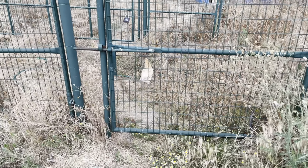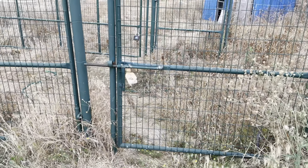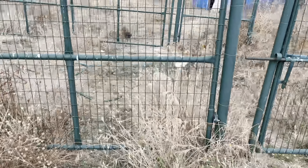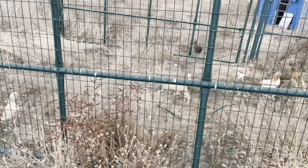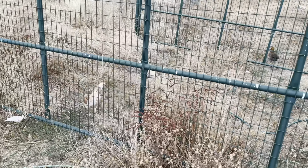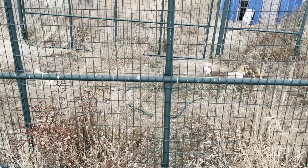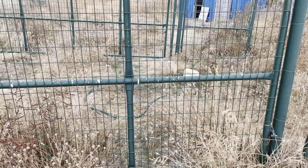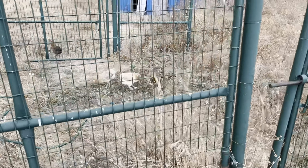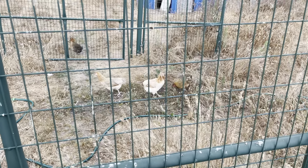Mr. Cat seems to be friendly with them, so there's no problem. He's not interested in them, at least not for food, so that makes me happy. But they are eyeing this place, and well, they're getting more and more adventurous the bigger they get. But I would also think that also makes them a bit smarter, and they're picking where there is a little bit moist, because that is where they change the drinking water.